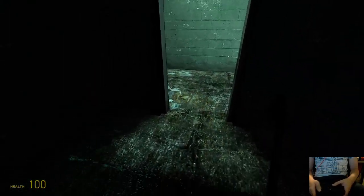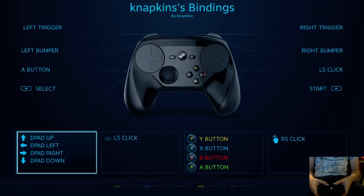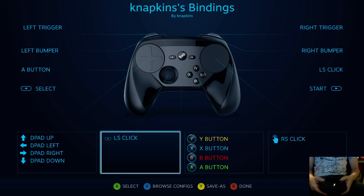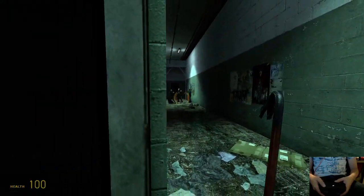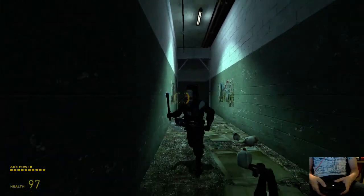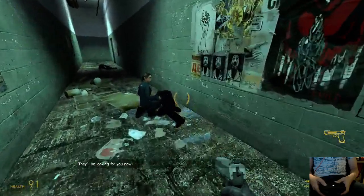But first I want to go over the settings I'm using. So the way this works, now there's no actual Valve-made settings for Half-Life 2, but it actually works pretty perfectly with these default settings. So you can do this hybrid option where it's mostly Xbox input, but uses this as mouse input, which means that I can get quicker, more accurate, in theory, aiming, at least than a right stick, and still get the controller controls that work well, and the controller weapon selection that works better than trying to bind a bunch of keys to 1, 2, 3, 4, 5, and 6.